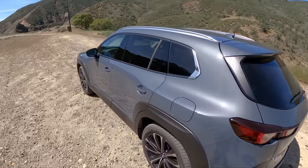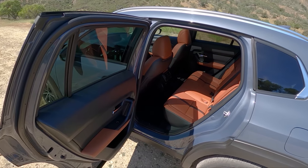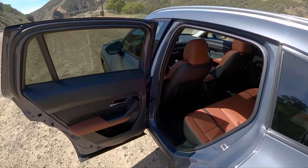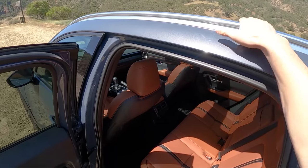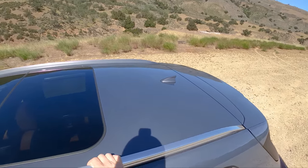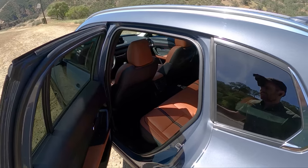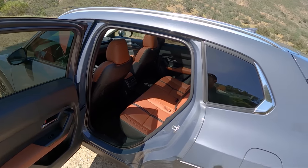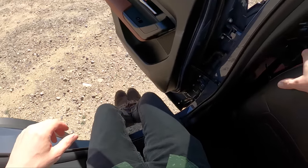Let's show you the back seats. This is an interesting feature that they've added. This has a 90-degree opening rear door, which is hugely impressive. Really nice for loading car seats into the back or putting stuff on the roof racks. The CX-50 has a strengthened roof. You can really put a lot of weight up here. 2-3 passenger folding rooftop tents. There's a lot of accessories that they're going to offer with the CX-50. It's oriented towards people who want a more adventurous and rugged vehicle, which I think is a nice market to chase after.